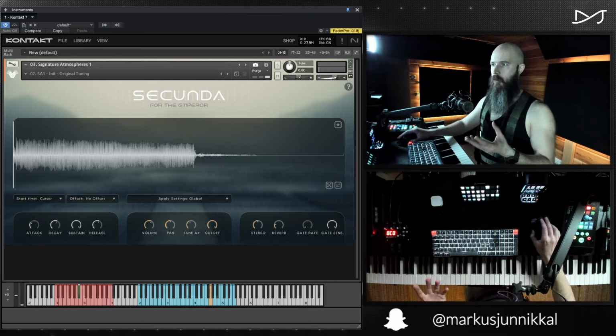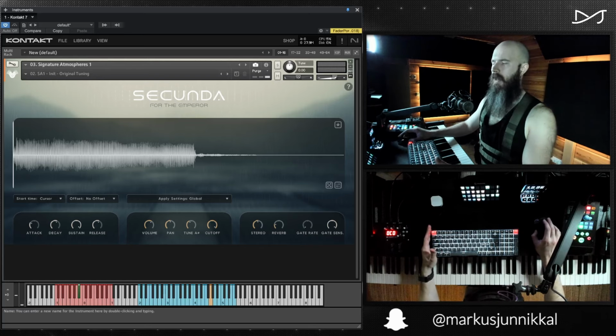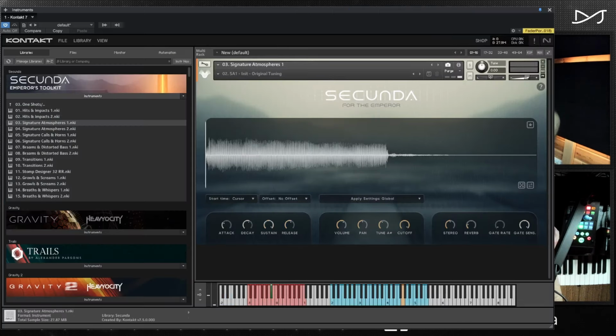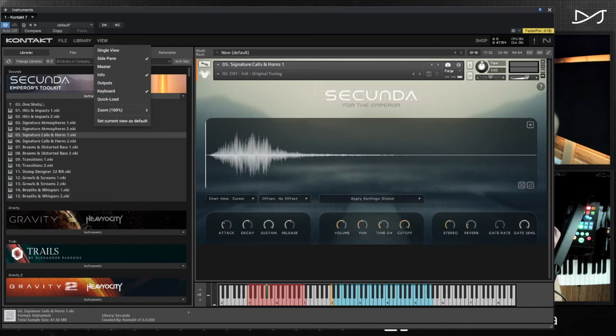Yeah, these definitely sound more like effects, you know, pitchy stylistic effects. But again, they sound super solid. I was just, based on the name, expecting like a drony atmosphere thing. Signature calls and horns.